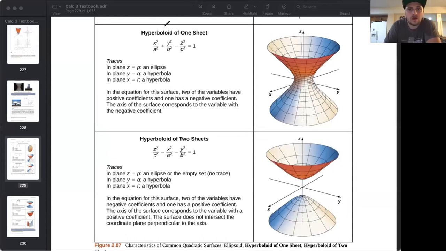So let's start with just a hyperboloid of one sheet. If you take something parallel to the XY plane, notice at any height you just get an ellipse, that would wrap around back here. You can look anywhere, and at the center, we have an ellipse. These are all slices or traces in planes parallel to the XY plane.